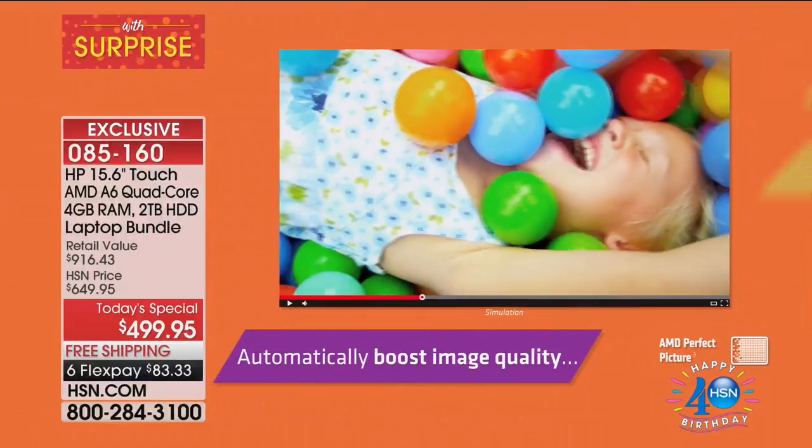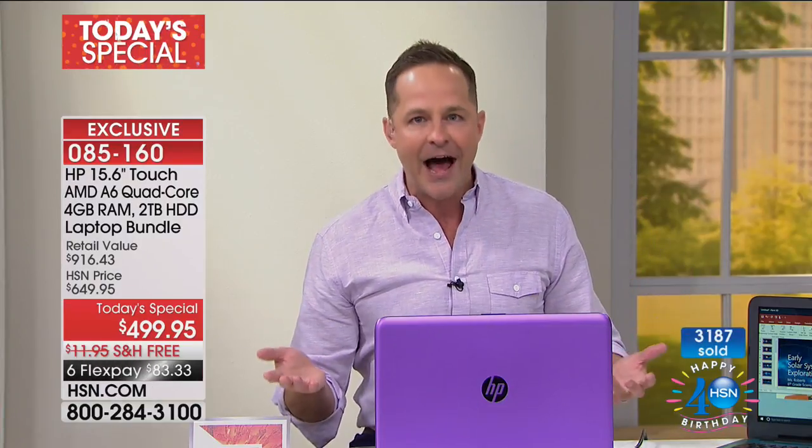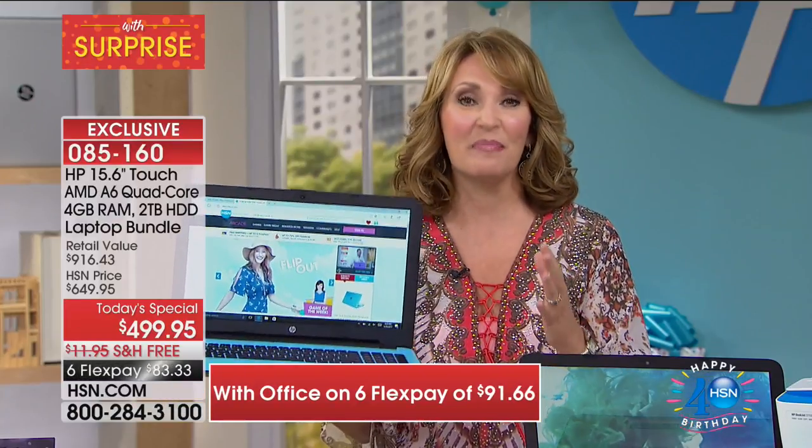If it's a processor that can handle gaming, it's going to be a hot knife through butter on all the little things we do — email, Facebook, videos. Even when you have eight or ten things going on at one time, running Viper in the background and using all the free software included and being on entertainment.com — it's fine. The computer is built to handle that sort of workload. This is high performance — expect this to perform like a champion because it will. When we talk about this kind of speed and this kind of storage, AMD has won awards for their high-quality graphics.